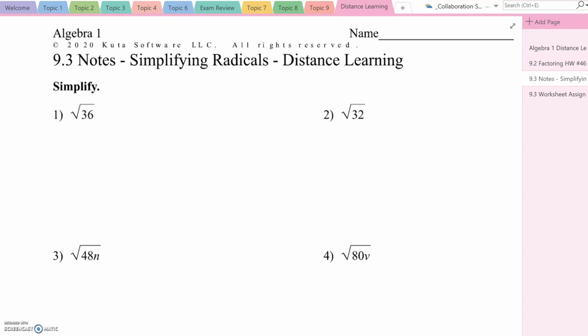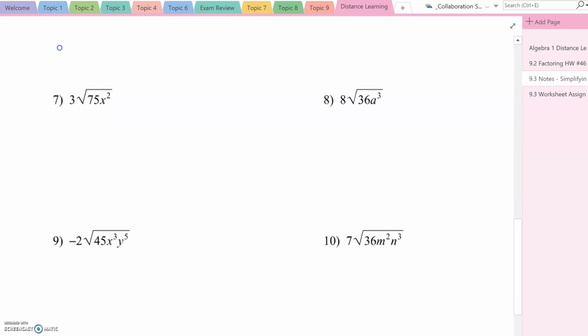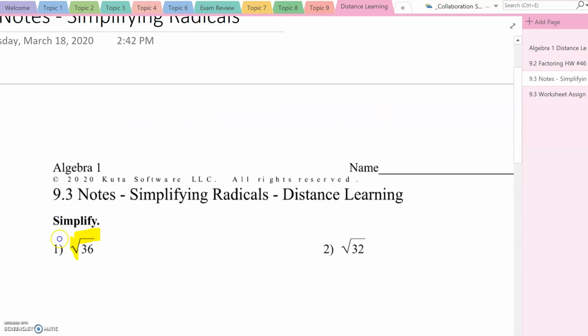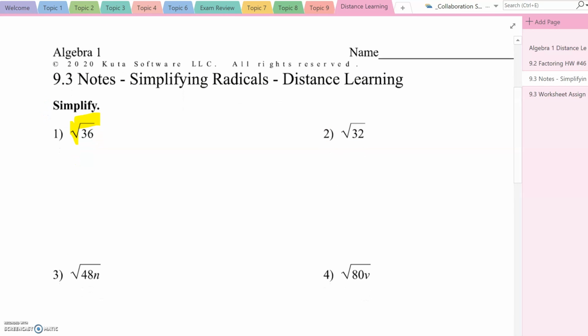Okay, so our first problem is to simplify a radical. What is a radical, you might ask? A radical is this square root symbol that you might see on all of these problems on this page. The word radical is another word for square root. When you're taking the square root of something, that means you're trying to find two of the same.